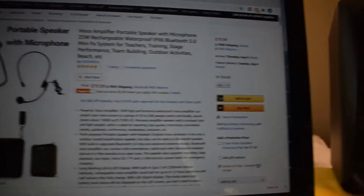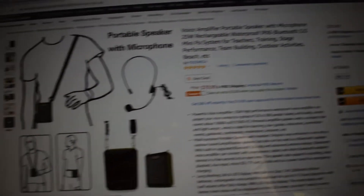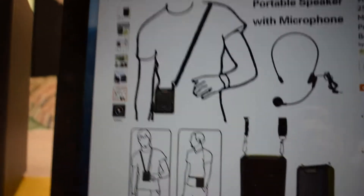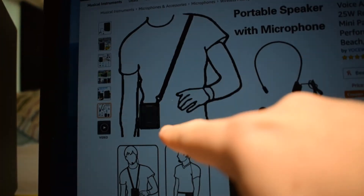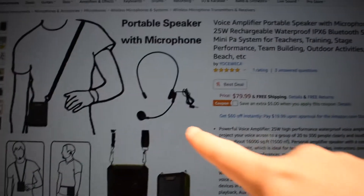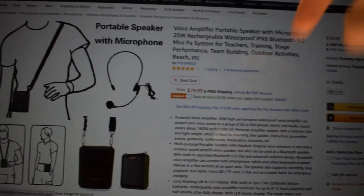Here's the Amazon page right here. If you look over here, it goes for $79.99 and comes with free shipping. It has a picture of everything — looks like that's the speaker right there. Comes with a little strap, and if you look at the size of the speaker on the illustration right here, it looks like it's actually really small — about the size of the guy's hand. So that's going to be a pretty small speaker. We'll see how loud this thing is, and that's the microphone it should come with.